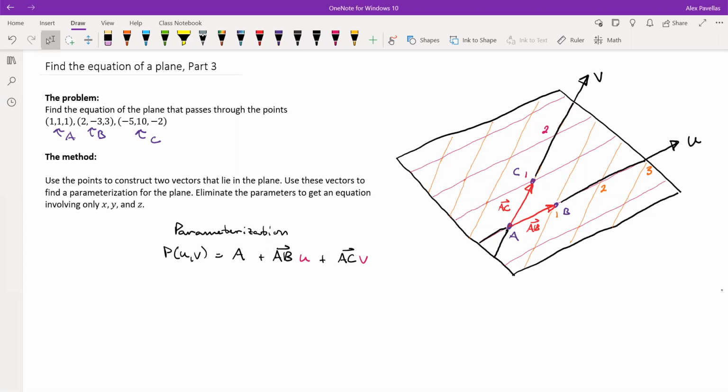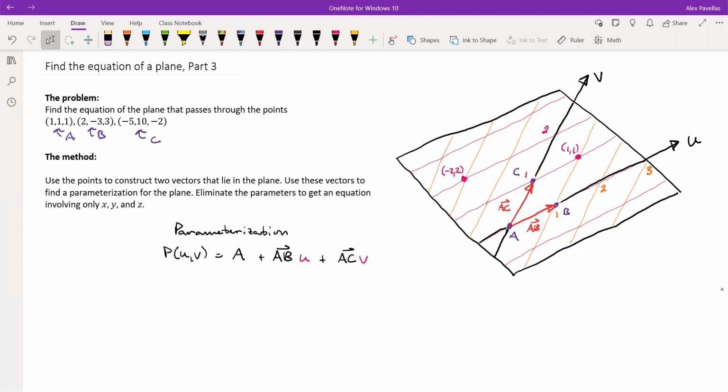So if I plug in U equals 1, V equals 1, then what I'll get is this point. This is like 1, 1. And I'll get, by plugging into the parameterization, the x, y, and z coordinates of that point. Or if I plug in, say, u equals -2, v equals +2, what I'll get out is that particular point on the plane. And I can get any point on the plane I want by plugging in specific values for u and v. Okay, so how do we come up with this parameterization?